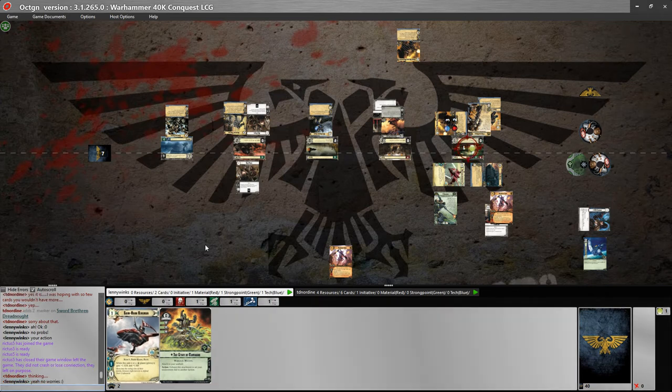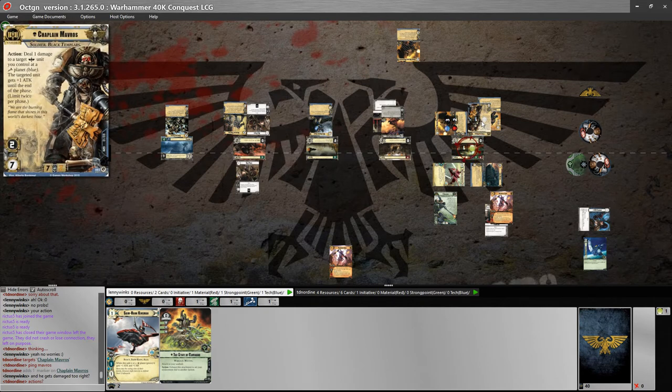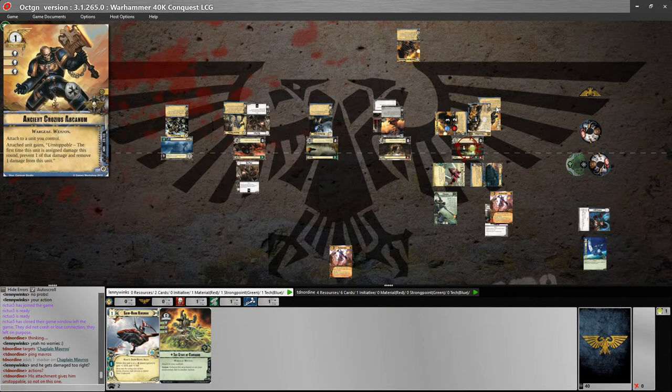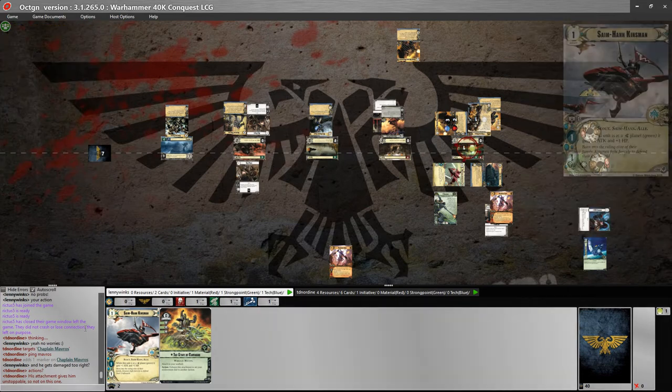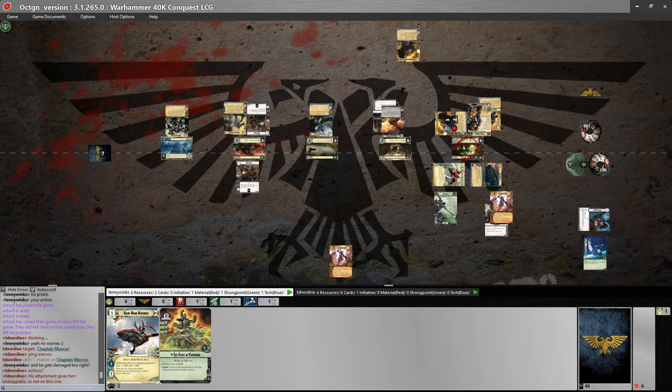No worries. I'm going to pause this for a second so you're not bored out of your nuts. Oh, sorry. So let me see. This guy has pinged Mavros, which means I think he gets damage as well. He's added a shot onto him, which means he's a problem. So Mavros is already a 2-7, which is pretty tough. Deal 1 damage to a unit you control. Target unit gets +1. His attachment gives him unstoppable, so not on this one. Oh. That's very nice. Motherfucking attachment.